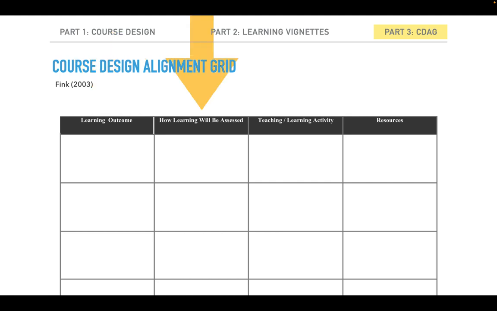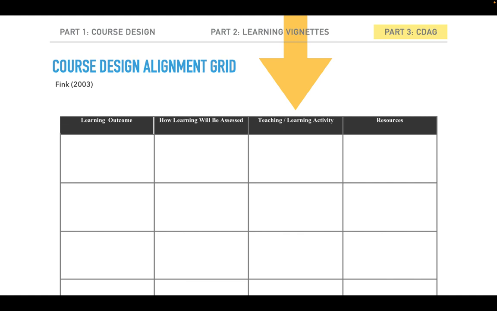The next column is for how learning will be assessed for each of those outcomes, how you will know that students have reached that outcome. The third column is for the learning activities students will engage in to meet those outcomes, basically the practice or application they will engage in.